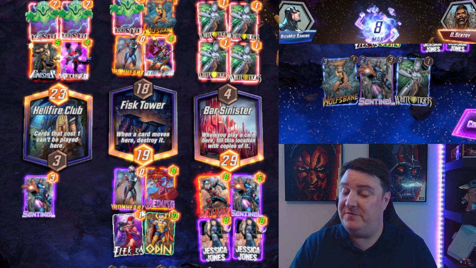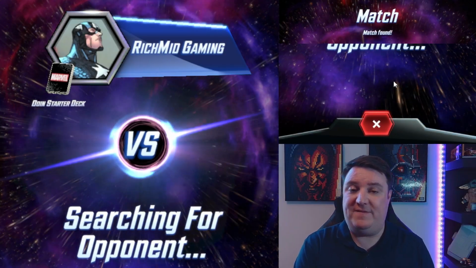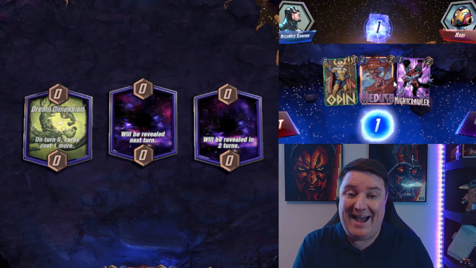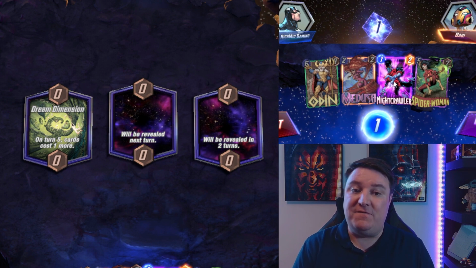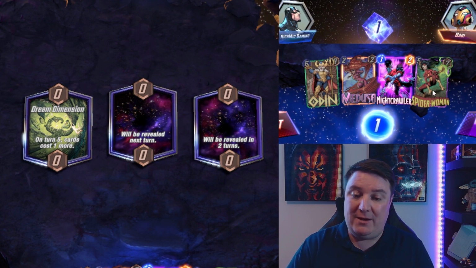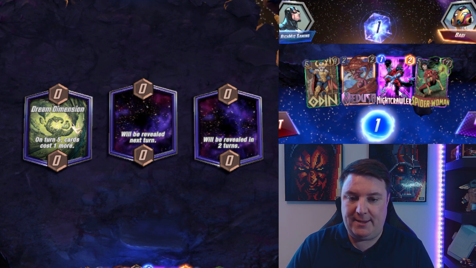So let's jump over into game number 2. Game number 2 then, guys, and we are not far away from that rank 40, which will give us gold, which is what we're looking for. Starting off with Nightcrawler and Medusa. That's quite nice. However, on turn 5 cards are going to cost 1 more, which is going to mean we are going to miss out on that Spider-Woman play potentially.